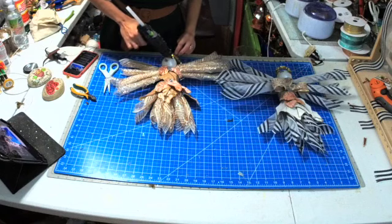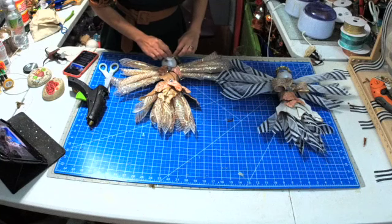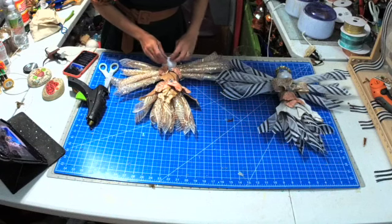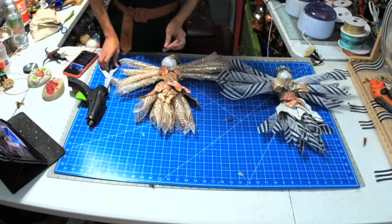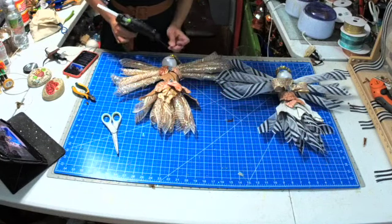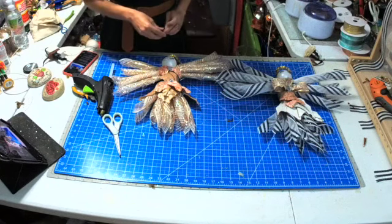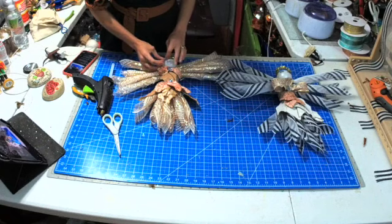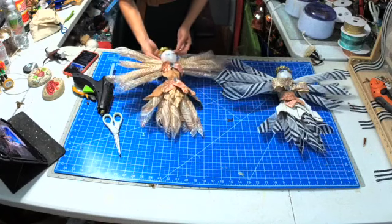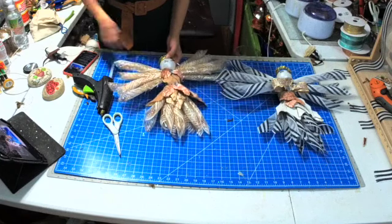I'm going to just lightly. See how easy that is? Make sure this is nice, glued on and dry.